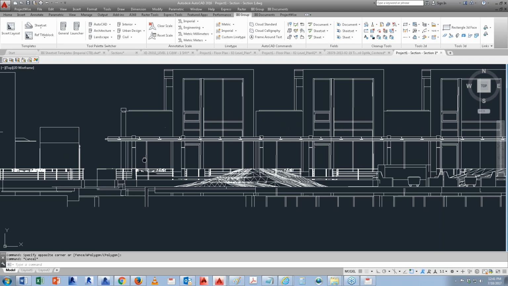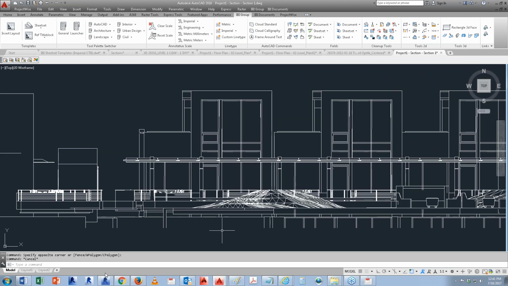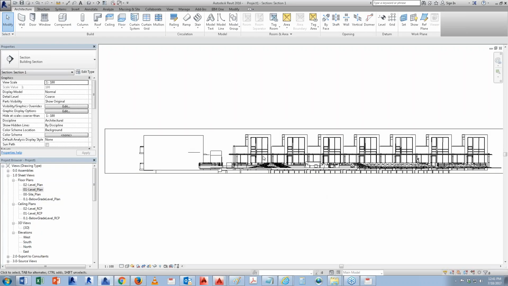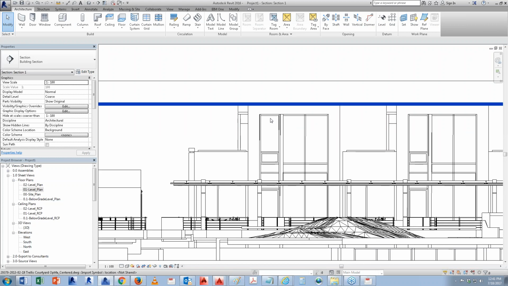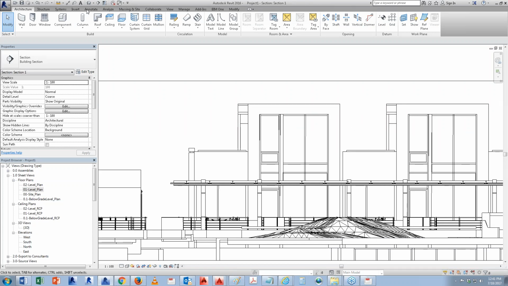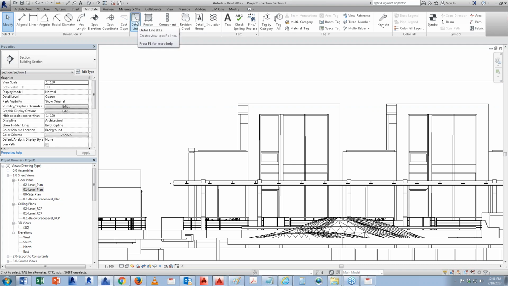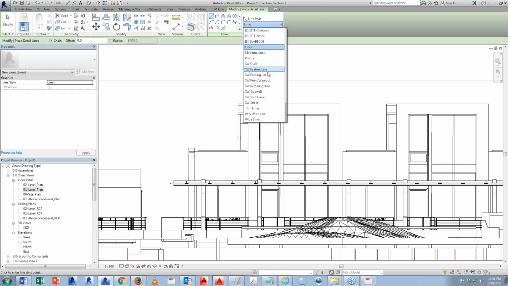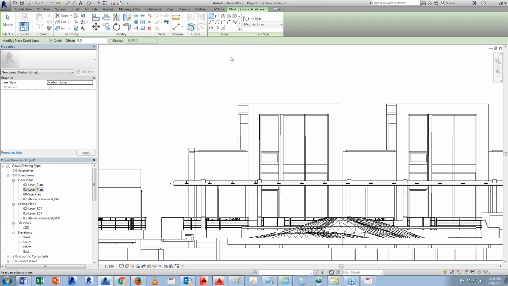Okay. Now, if you want to put in graphics and stuff like that, you can also do it inside Revit. So let's say, for example, inside Revit, you know that this is going to be a border for your building. So what I typically do is that I use annotate and then just go detail lines. All right. I usually use, let's say, a medium line. Okay. And you can just basically pick a corner. I want this to be darker.